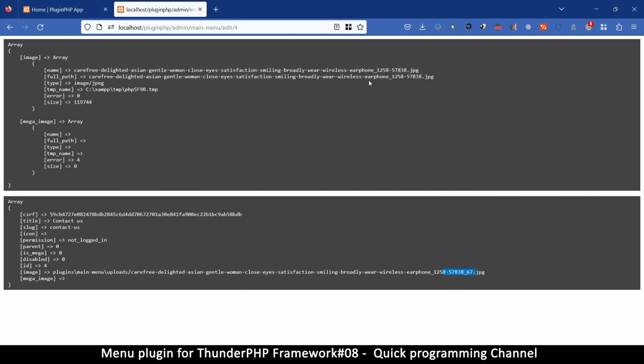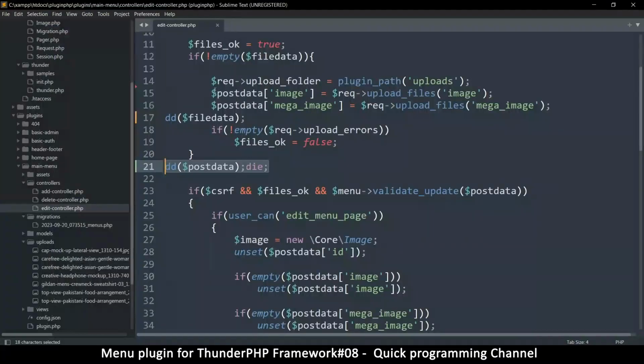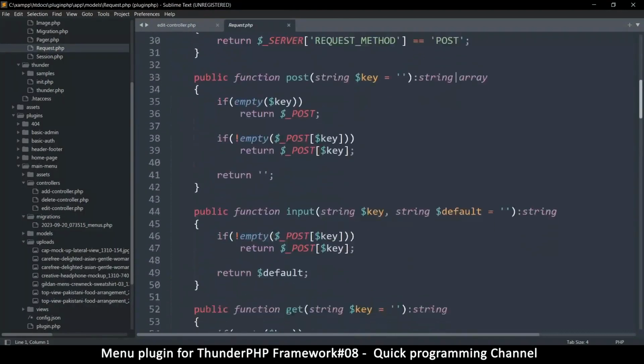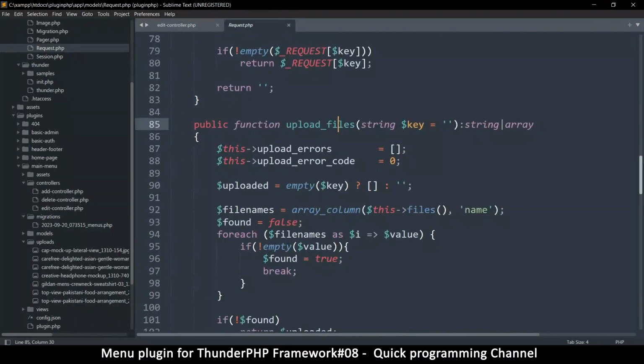So why does the file name change here? There's something concatenated to the end. So what we need to do is look for the if statement that adds that concatenation and see why it does that. So this should be inside the post data, because only after we get to here is when things change. And this is found in the upload file in the request class. So let's go to the request class here and let's look for upload files. And there it is.